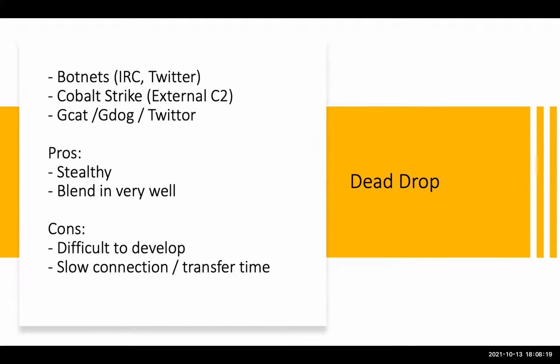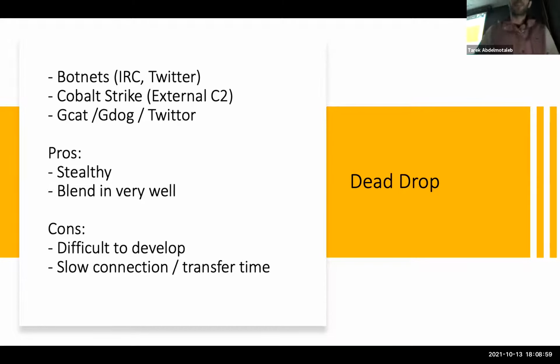And I had it set up so you can just send a certain title, like the title for the email or the subject. Once the subject is found in your emails, it will open the email and find the command from within the body of the email, execute it and send it back to the same sender. But I just found out recently that GCAT is actually doing the same thing, which you might find on GitHub. So it's pretty useful. The cons here is it's just kind of difficult to develop.